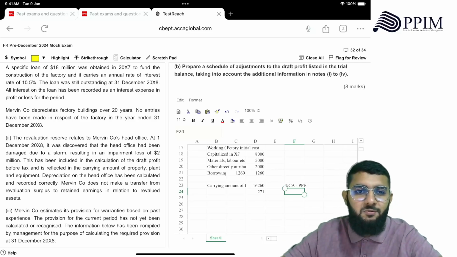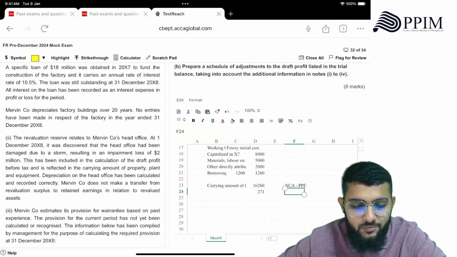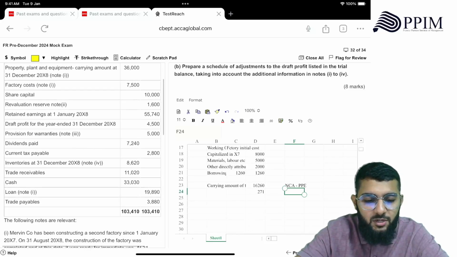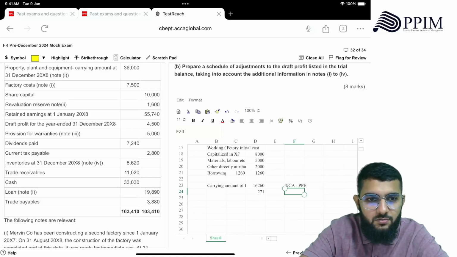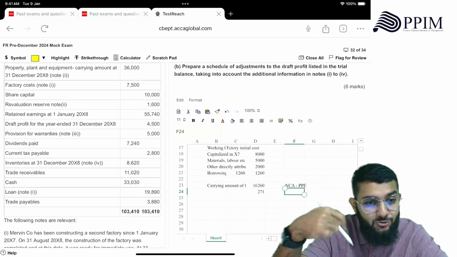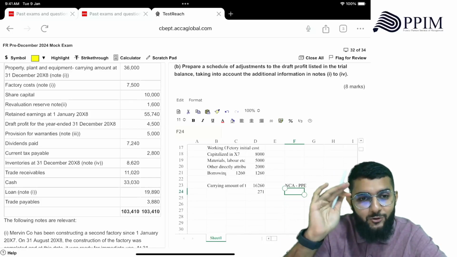IAS 16 revaluation. Where is it recorded? Other comprehensive income, right? Go up. Revaluation reserve, note number 2, meaning there is already a surplus of 1,600 in that. So you have to minus 1,600 from here first. Then you take the additional 400 to your PNL, not the entire 2 million. They've taken the entire 2 million to PNL.